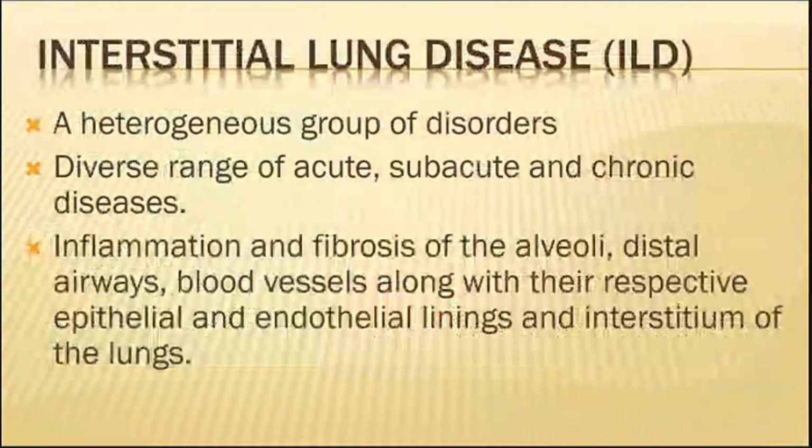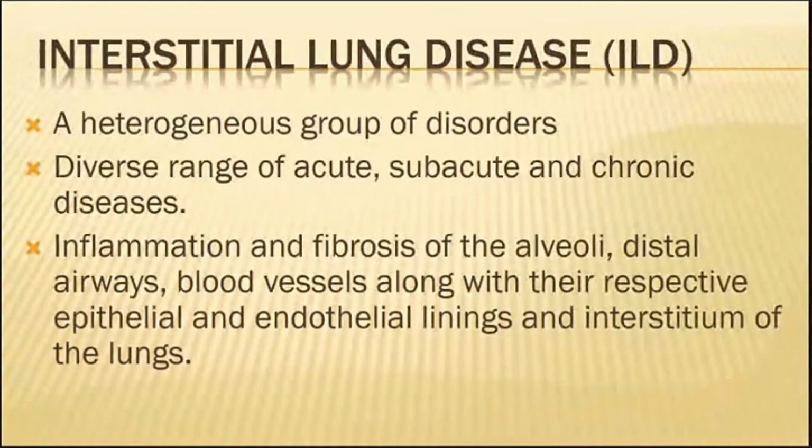Okay. So now that we know what an interstitium is, and what the different anatomical areas of the interstitium are, let's go to ILD. So what is interstitial lung disease? First and foremost, they are a heterogeneous group of disorders. They are non-neoplastic disorders, but they are heterogeneous. They are diverse in the range of acute, subacute, and chronic diseases, in range of presentation, and in range of etiology also.